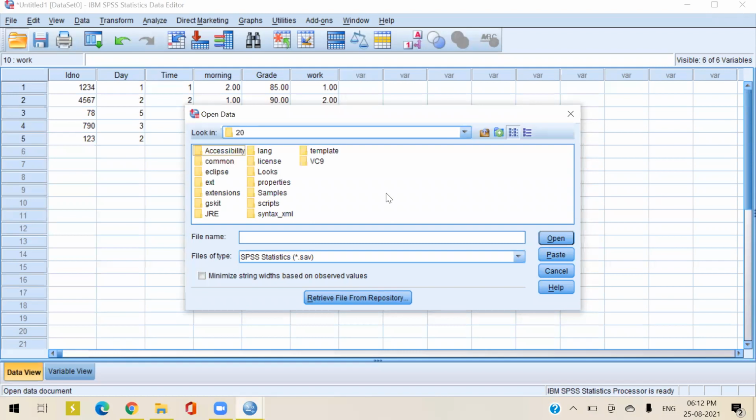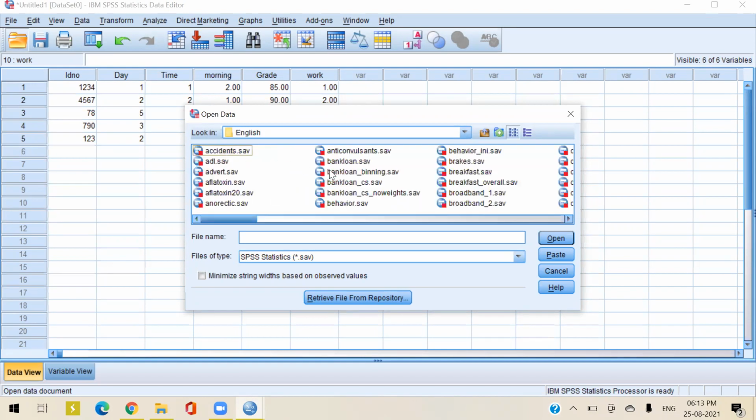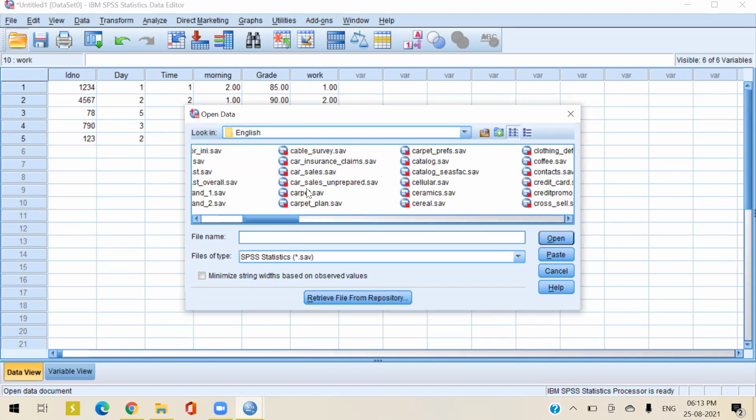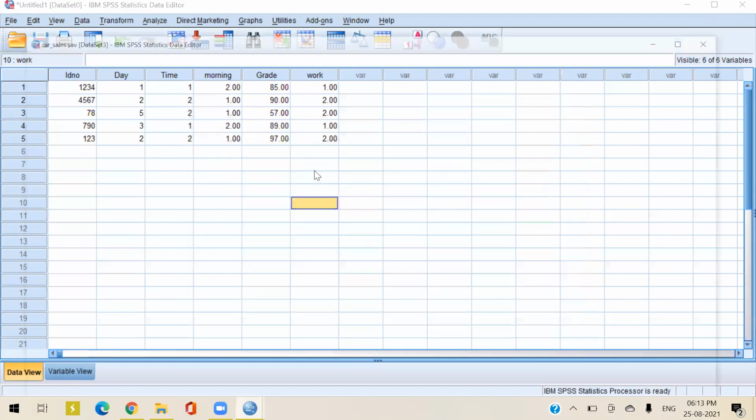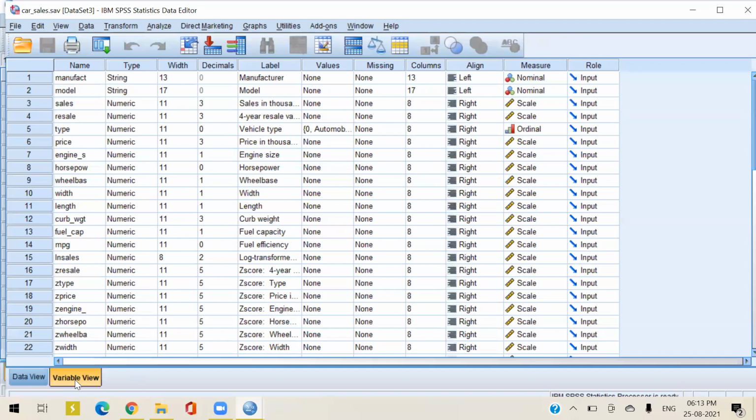Some of you have 24, if you installed IBM SPSS recently, so your subfolder name is 24. But I have an old version, so I have 20. Go to Samples, English, and now I take the car sales file.